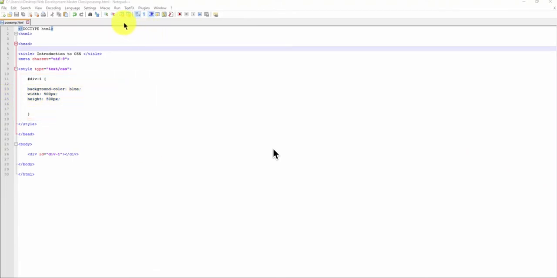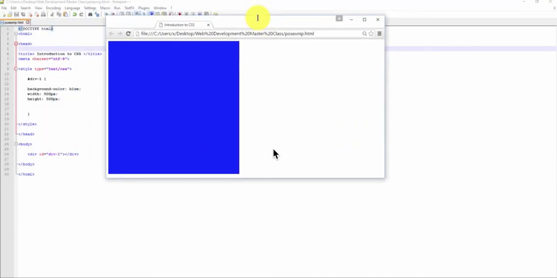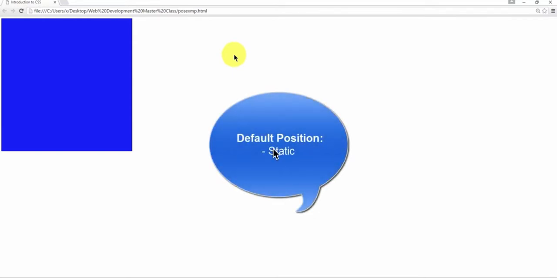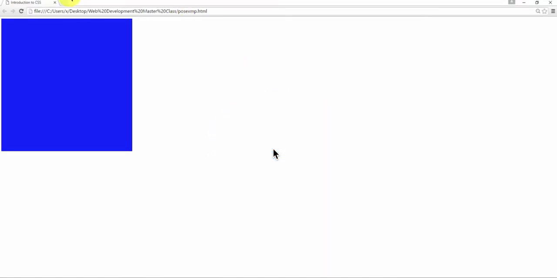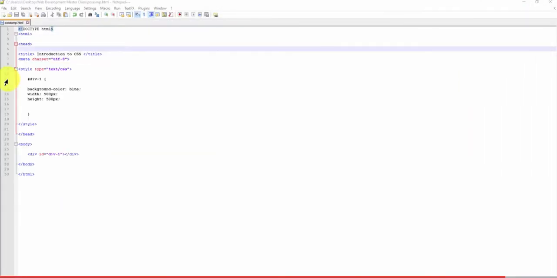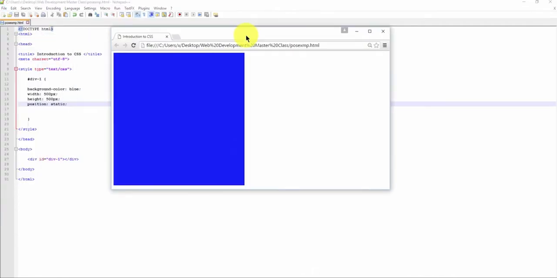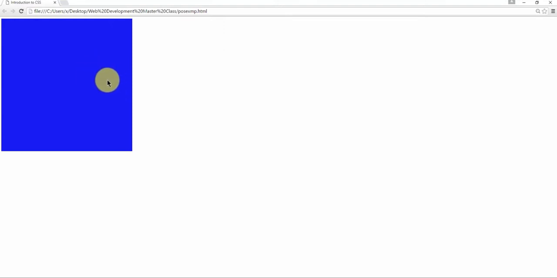Let's take a look at this page in our web browser to see what it looks like. We can see that the div is positioned where we might expect, at the top left corner of the content area, because that's where the content of our body would normally begin. Without specifying a position property, the default position is known as the static position. The element will inherit its position based on the normal flow of content on the page. If we wanted to specify the position is static, we could do so by creating this declaration. And when we refresh our web browser, there should be no change in positioning.